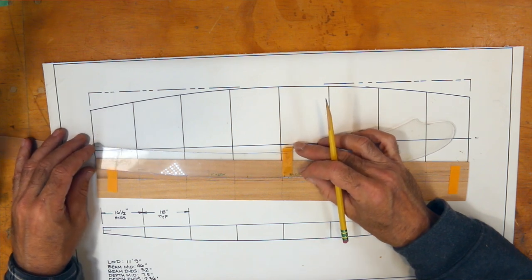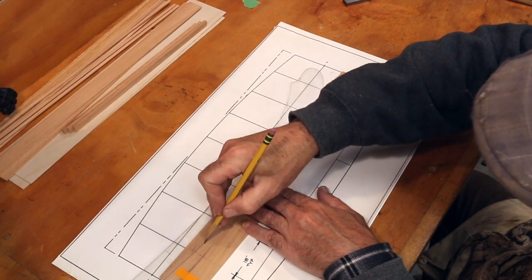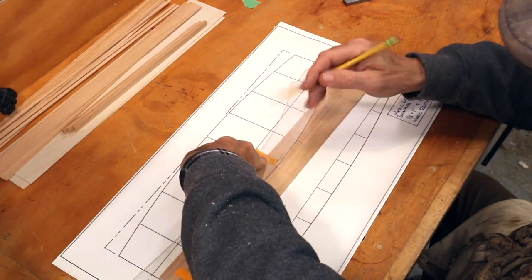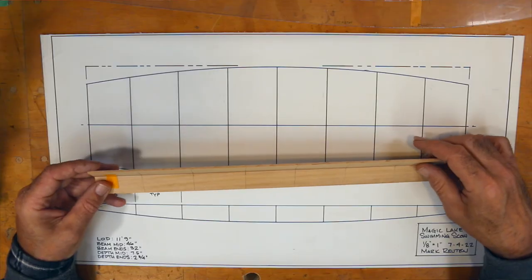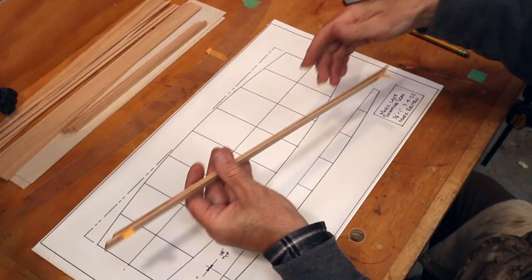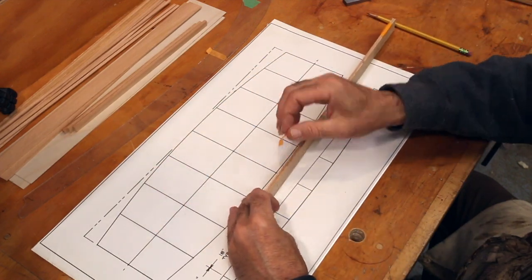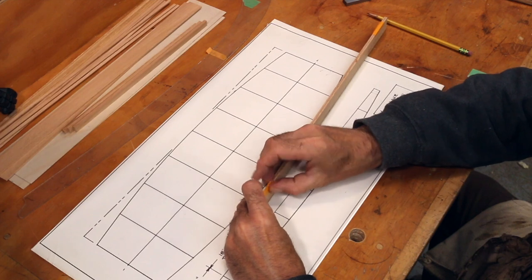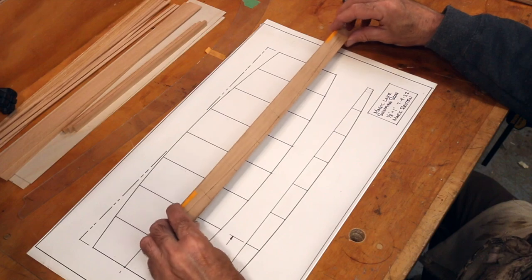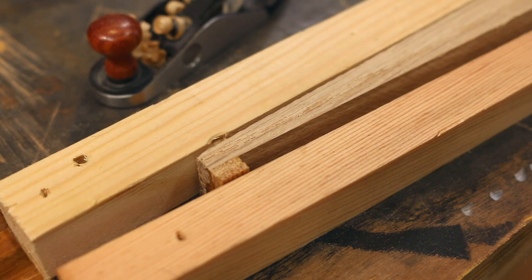So the reason for the tape is to mark where the center is and match that on the other side so I get an even shaped result. Okay, so now I'm just going to take this apart. We're going to fold it over. Use a bit of tape to clamp these together. Okay, now we're going to cut these down to shape, and I think I'll just whittle them to shape. This is very similar to a tool that I have on my actual workbench.